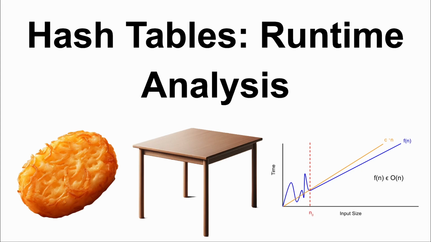Hey class! Today we will do a thorough runtime analysis of hash table operations. This video is part 3 of a multi-part series on hash tables. This video assumes that you are already familiar with the basic operations of a hash table, the separate chaining and open addressing methods of collision resolution, and big O notation. If you need a refresher on any of these topics, I will leave some links in the description below.